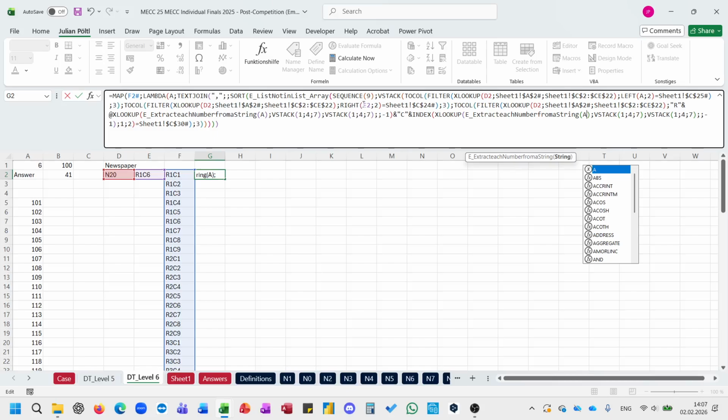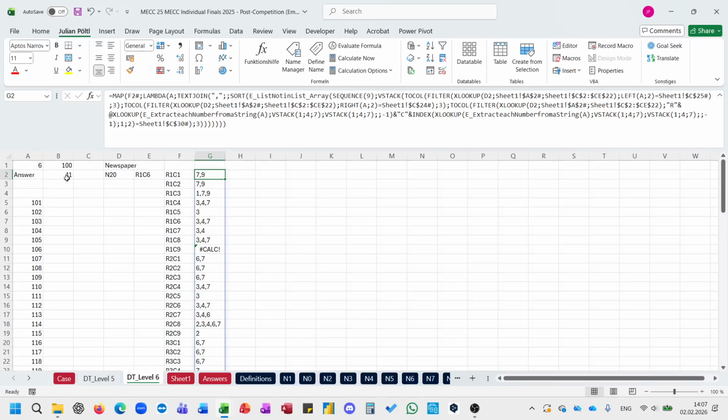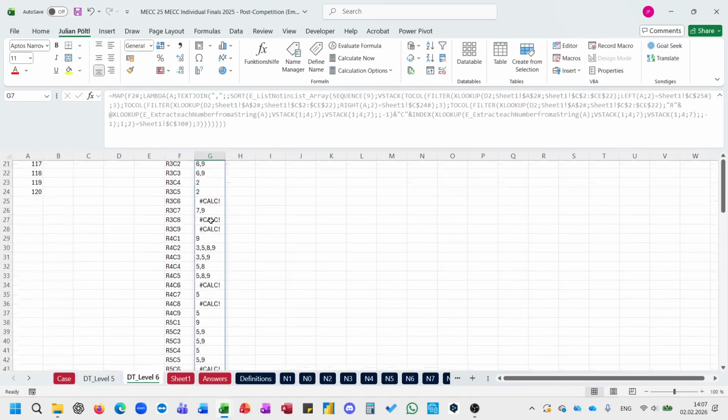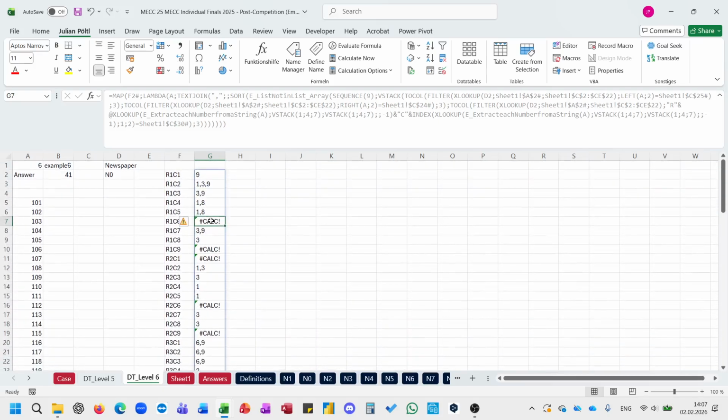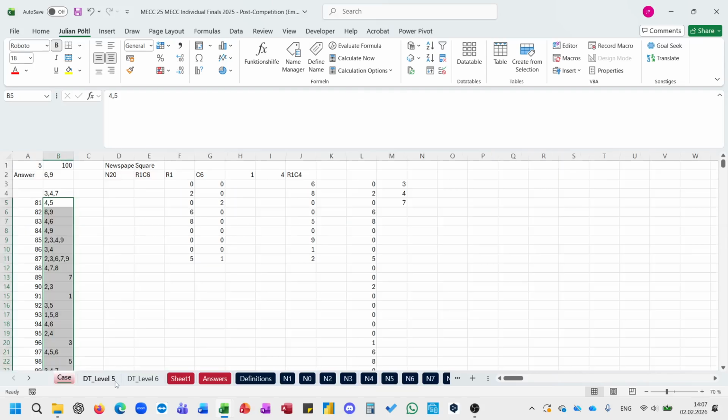It's missing somewhere. Let's go to example 6. If error means there is nothing possible, what is the 41? The possible values. Okay.